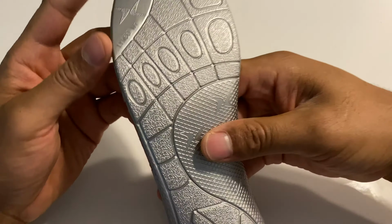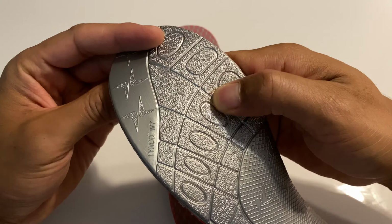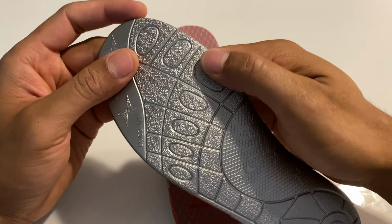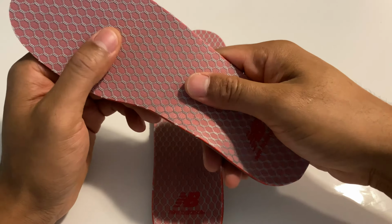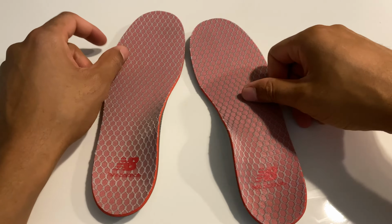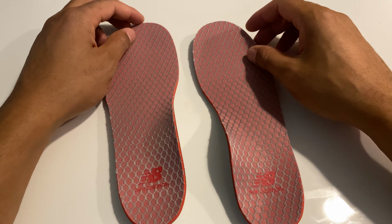And that's the unboxing. Here's the underside of it, what it looks like. Not too grippy on the underside. Silver, a little bit of grip on top. And that's the unboxing of New Balance NB Performance 400 insoles.